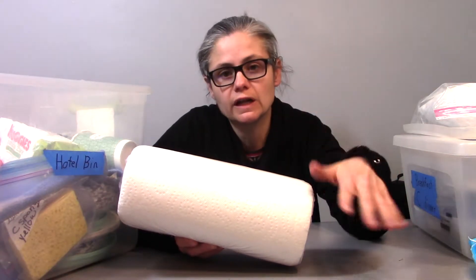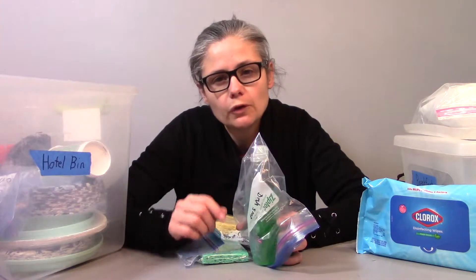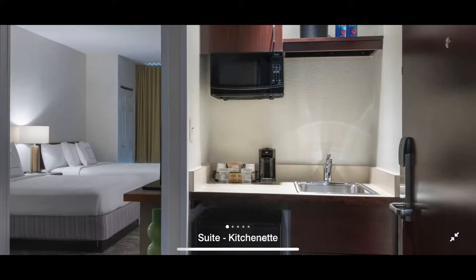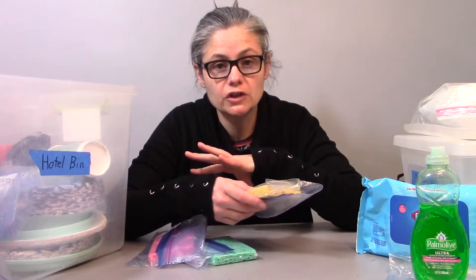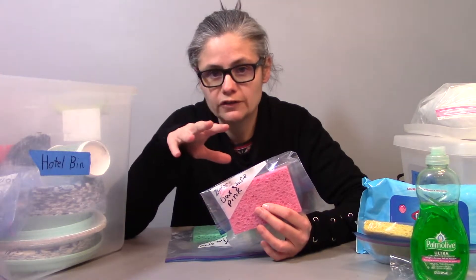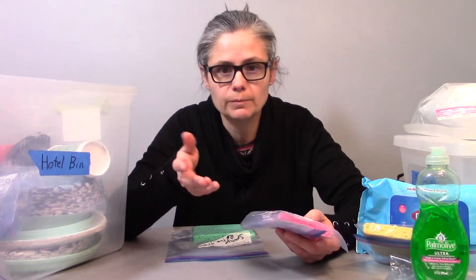We also use paper towels throughout the vacation to wipe things up or to lay on a table so he can have his plate of food on top of a paper towel. Most of the hotels we stayed at had a separate little kitchenette area — a lot of them were Spring Hill Suites by Marriott with a small area with a sink, microwave, and refrigerator. I bring dish soap stored in a Ziploc so it doesn't leak, and I bring three sponges. One sponge is for my allergic child's utensils, plates, and bowls. A second sponge is for anyone else in the family in case they need to wash something, so I'm not cross-contaminating his clean sponge with one that may have been used with cheese or something. And then I bring an extra sponge.